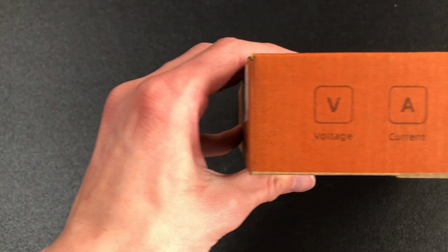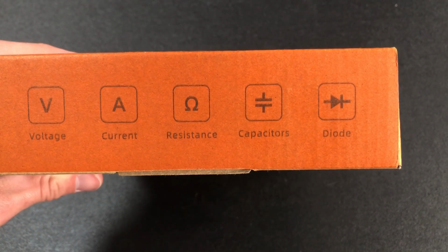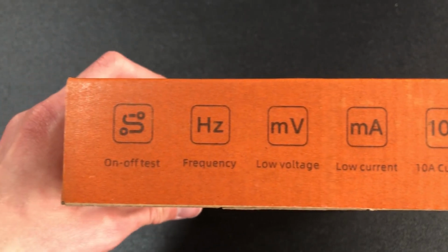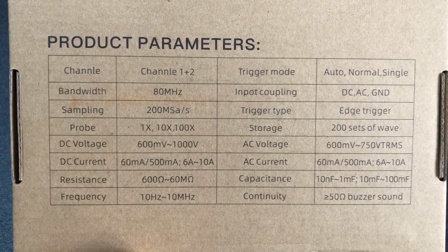This is the Gochifix 3-in-1 Digital Oscilloscope, model LG-304, valued at $218. It is an oscilloscope, multimeter, and signal generator all in one portable device. The back of the box shows some of the specifications.